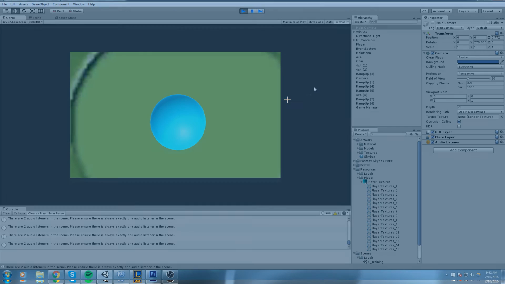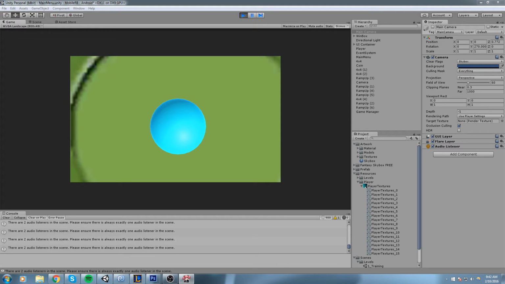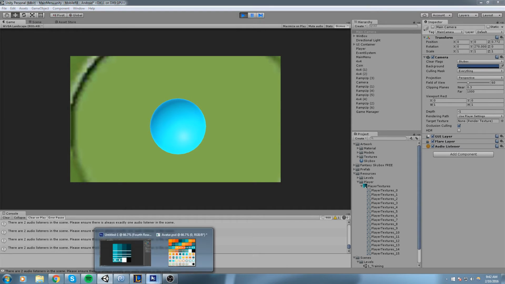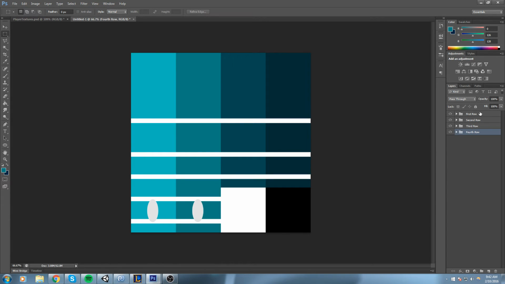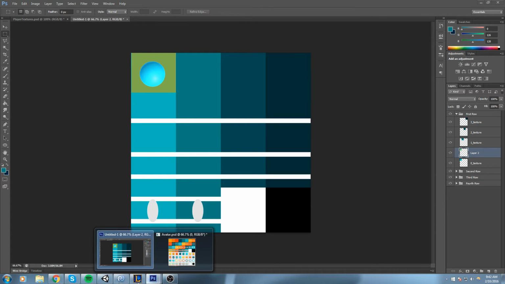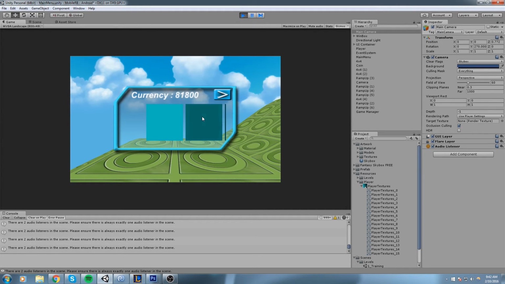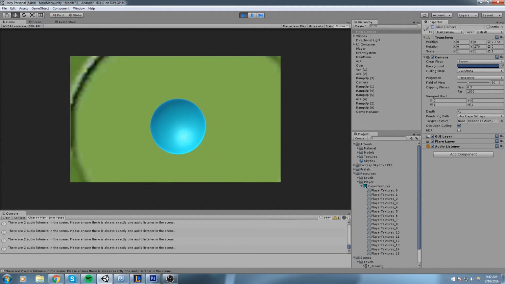So with that I will do a print screen and actually copy this to my clipboard. Now I'm going to go in Photoshop and the first row, so where is that? It's over here. Paste it right inside of the first row like so. Okay, let's go ahead and do the second one. Turn my main camera back on, click on this guy, turn it off, and that's my second.